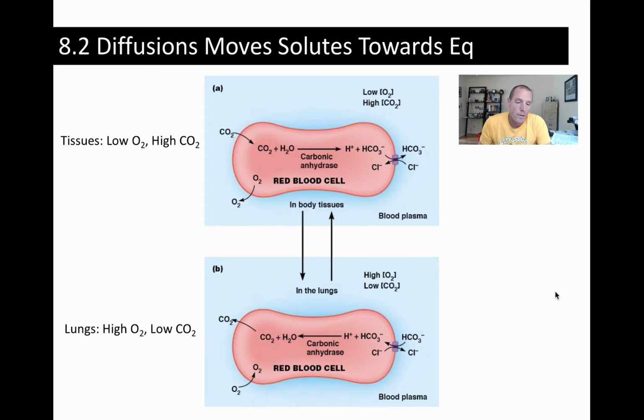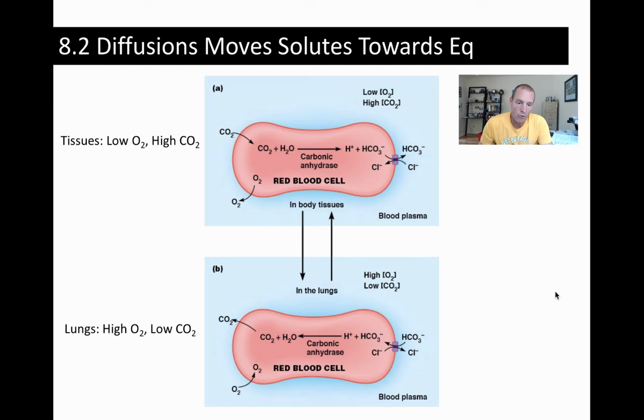The carbon dioxide that comes into the red blood cell combines with water, and that reaction is catalyzed by an enzyme called carbonic anhydrase. That produces protons and bicarbonate, and the bicarbonate is transported out of the cell into the blood plasma, and concomitant with that movement out, chloride is moved in. So this is maintaining the charge balance across the membrane. And so most of the carbon dioxide in blood is transported outside the red blood cells in the form of bicarbonate. And so then if we go down to looking at what's happening in the lungs, where we have high oxygen levels and low carbon dioxide, we effectively see a reversal of the system.